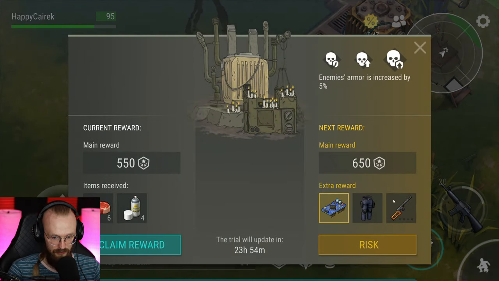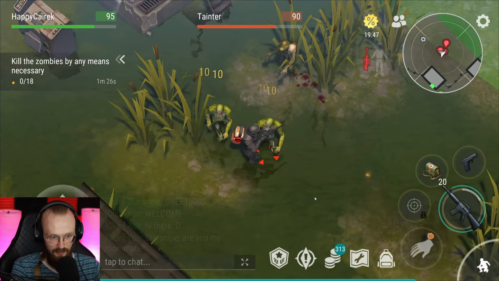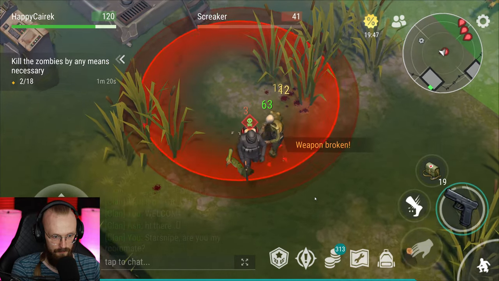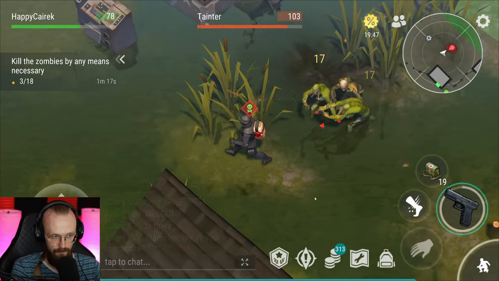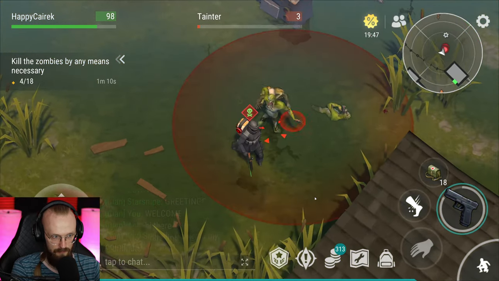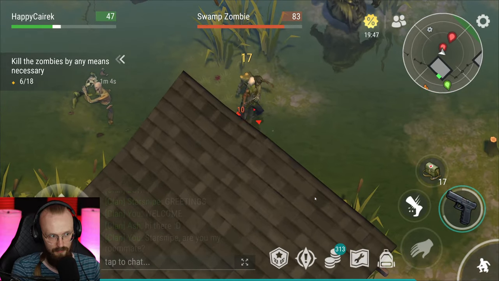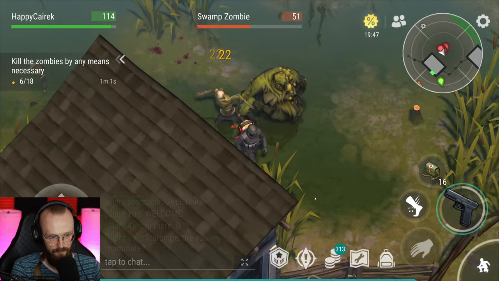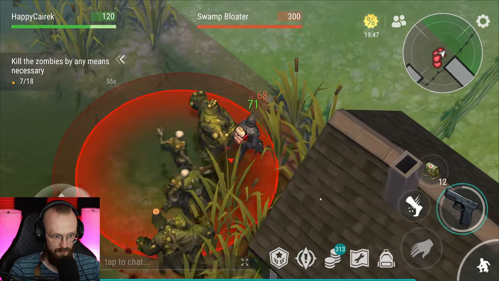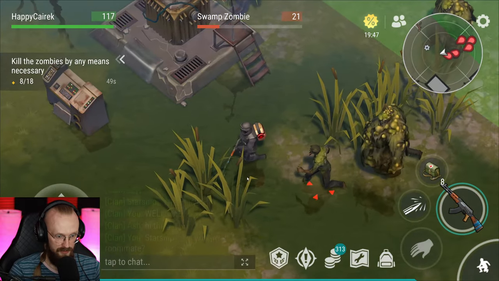Alright, let's go for one more wave. Let's risk it for the VSS. Some people risk it for the biscuit. I risk it for the VSS. Okay, it's gonna drop here now, except it's pointless. There's only one zombie. That's the berserker. The berserker hits like a truck. And yeah, we need better guns now. Heal up. Dude, look at the first aid kits go.